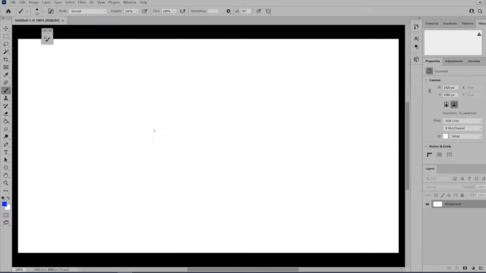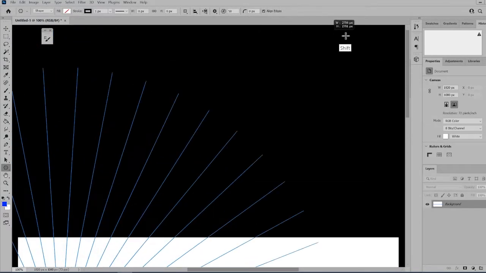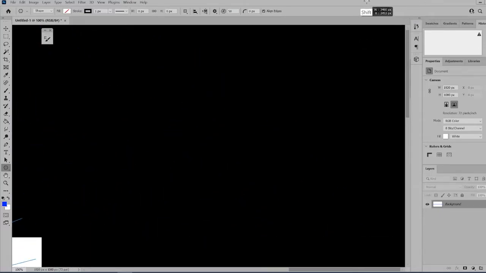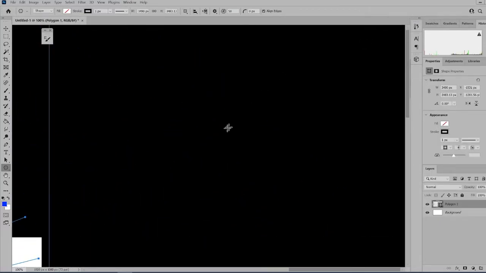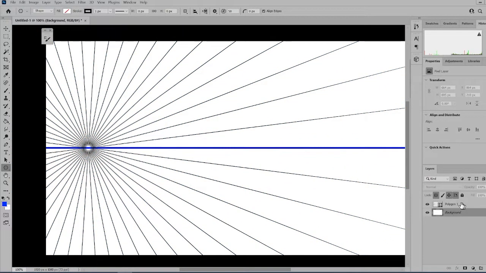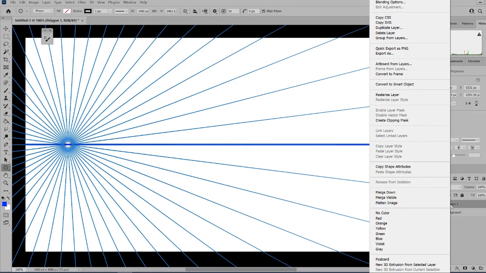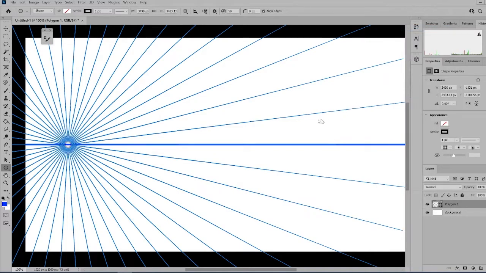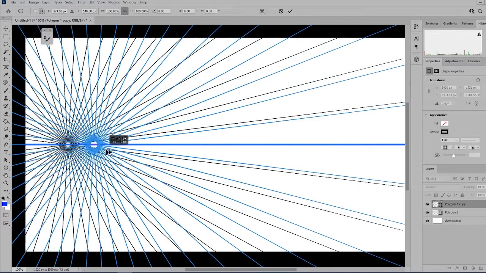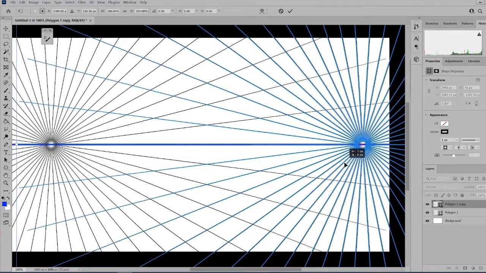When you've got these settings, then you need to draw a horizontal line for your horizon line, then pick a spot for your vanishing point and click and drag while you've got the polygon tool selected. Hold shift so that it's uniform and drag until the lines cover the picture plane. You may need to go off the screen a bit and it can be a little bit fiddly, but once the lines cover everything, then let go of the mouse and apply it. You now have a 1-point perspective grid. You can duplicate this shape and throw it on the other side of the horizon line and you have a 2-point grid.